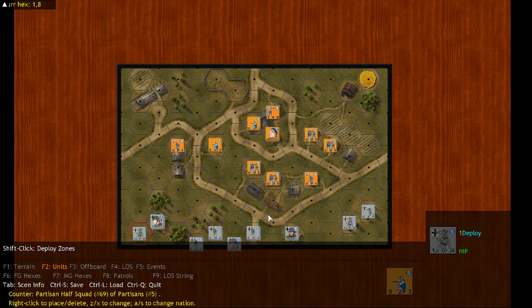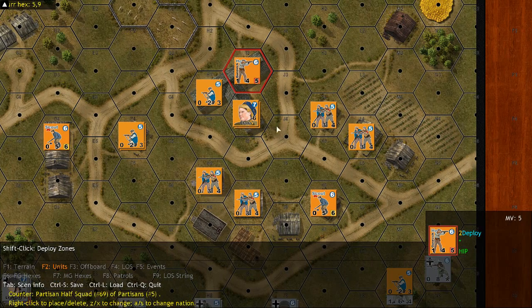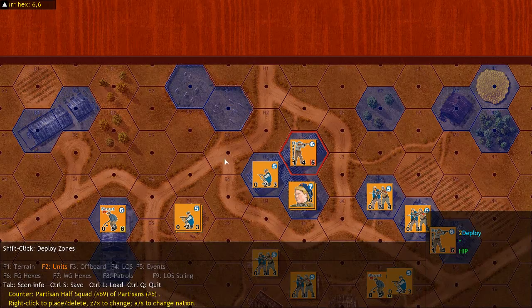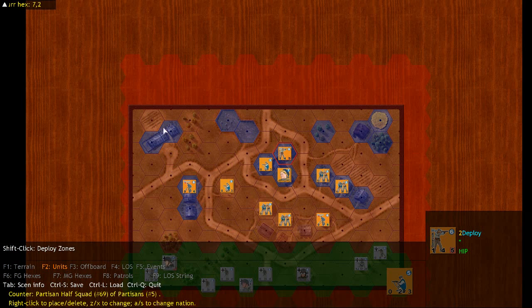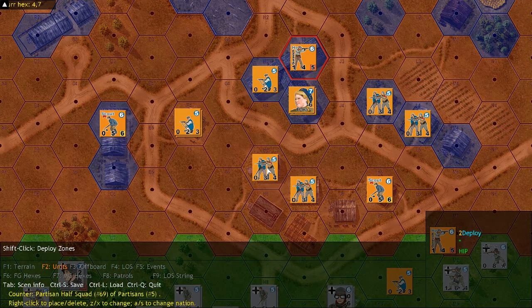And obviously this guy here is going to be deployable and hidden in place. So basically they can start him in any one of these areas. So the German player is not going to know if he's up here in the top corner, if he's down here, wherever.